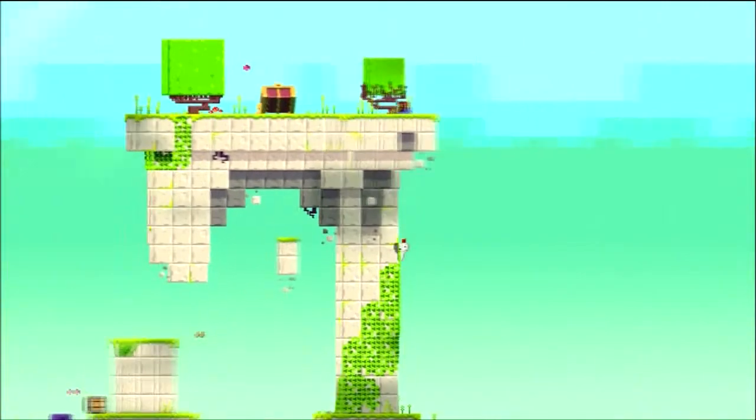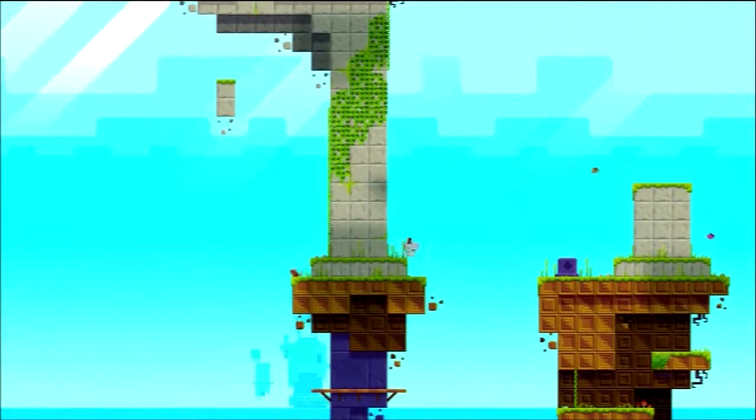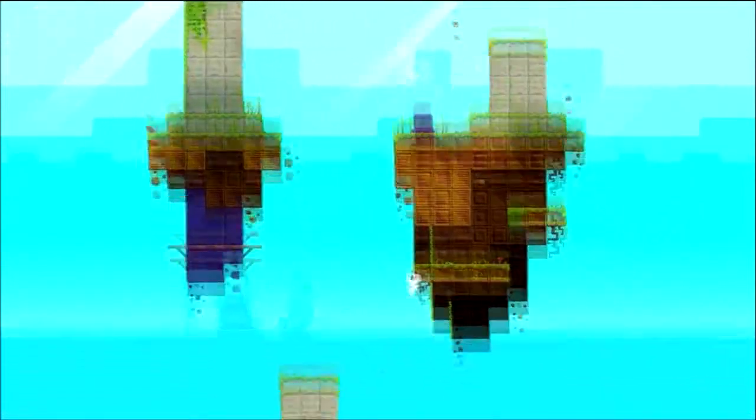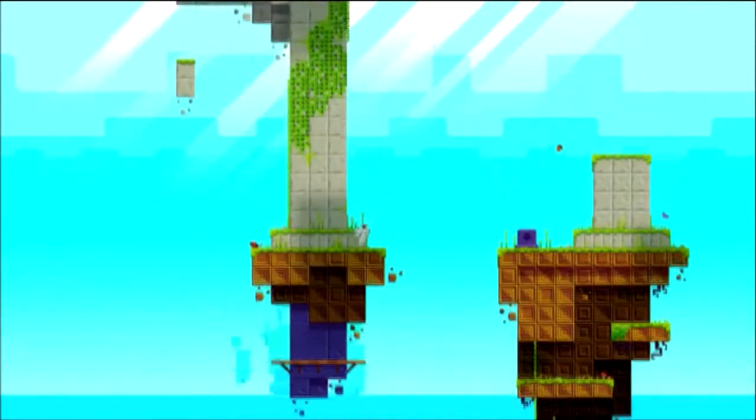How do I save? Oh! I did that, I don't know how, but I did it! Parkour! Oh, Fez. He didn't even break his legs. Oh, no, he just fell. He didn't even break his legs that time.